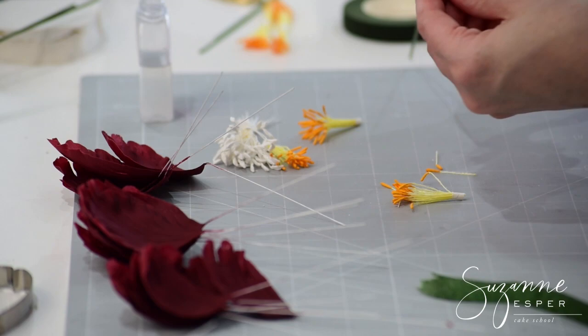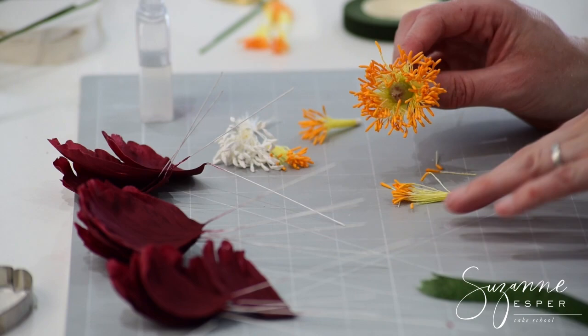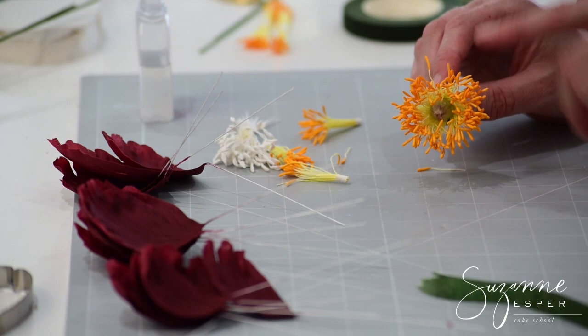Now, you can go even fancier by dusting up the edges of these with a little bit of a darker tone of orange, just capturing the ends, and that's something that I'll maybe do afterwards. But right now, we're just going to move ahead. So let me just pop these out of the way.